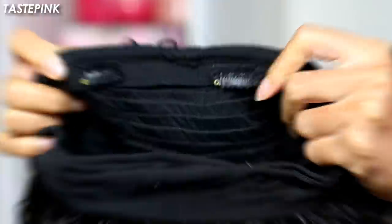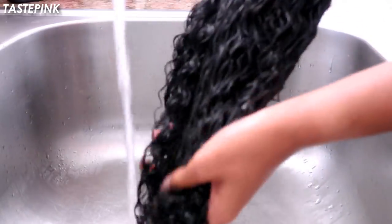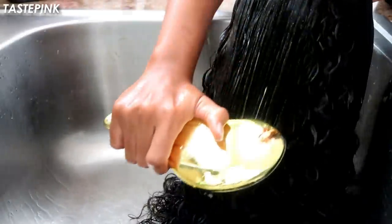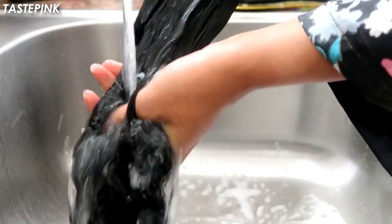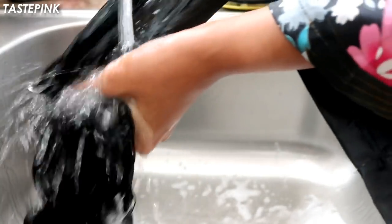The first thing you want to do is use a hydrating conditioner — this is the Miracle Curls conditioner and it has Australian jojoba oil and coconut. After I saturate the hair with water I'm going to use a super generous amount on the hair and also detangle with a brush to make sure it evenly coats the strands. When I tell you the curl pattern on this unit is everything, honey — these curls are lush.